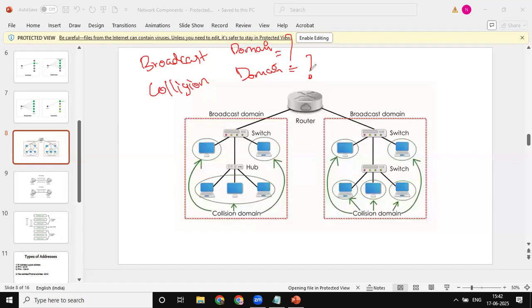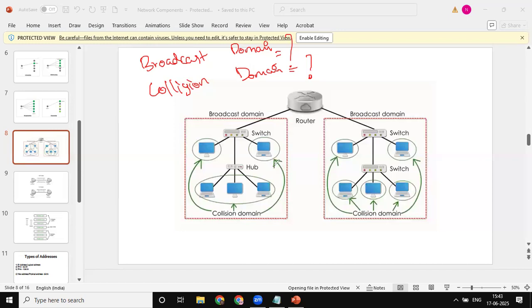See, this is what an interview question is. They will give you a topology and ask how many collision domains and how many broadcast domains. If you are able to answer that, they will understand that you know what a collision domain and a broadcast domain are. There are two ways of asking. Either they ask the difference between broadcast domain and collision domain, or the difference between hub and switch, or between switch and router. You will explain that. Or they will simply give you a diagram like this and ask how many broadcast and collision domains. At most, you can expect these kinds of scenario questions.